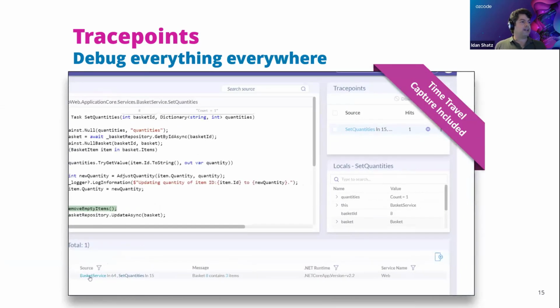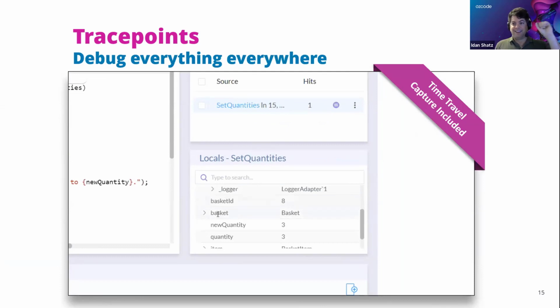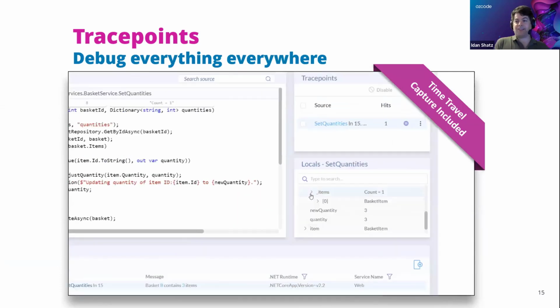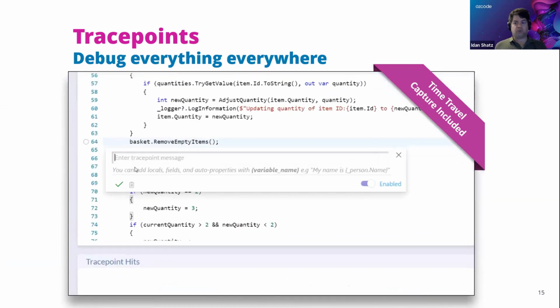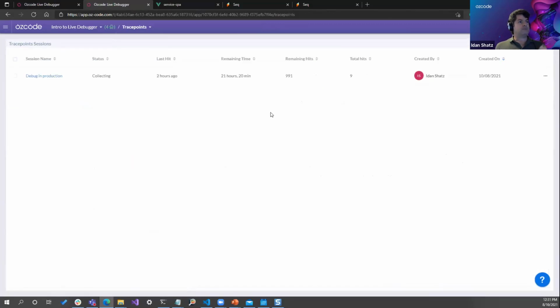What a tracepoint really allows you to do is add a breakpoint to any line of code in your system. It doesn't matter if you debug it locally or it's in staging or in production. And just to go a little bit deeper on how that looks, in the tracepoint session here, as you can see, you can have many tracepoint sessions at the same time.